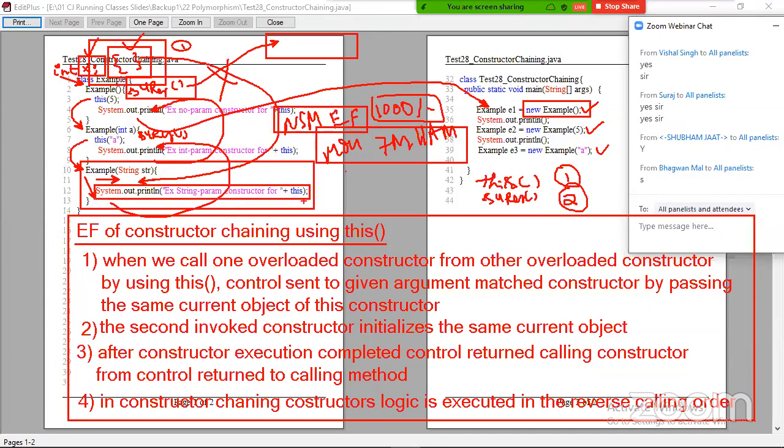Which constructor logic executes first? Reverse calling order. The constructor containing super executes first, so here the non-static variable initialization and non-static block logic are placed.